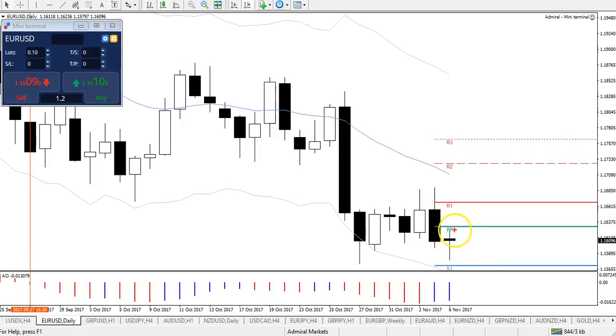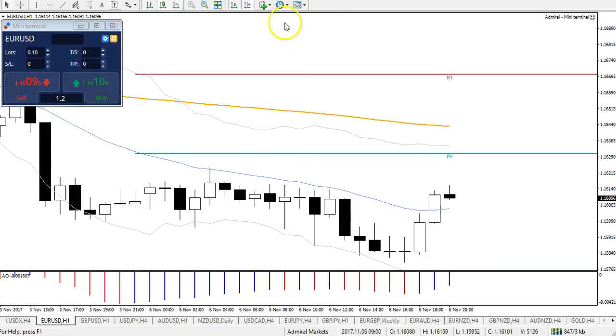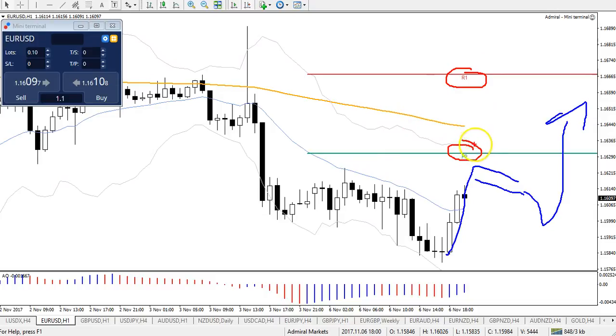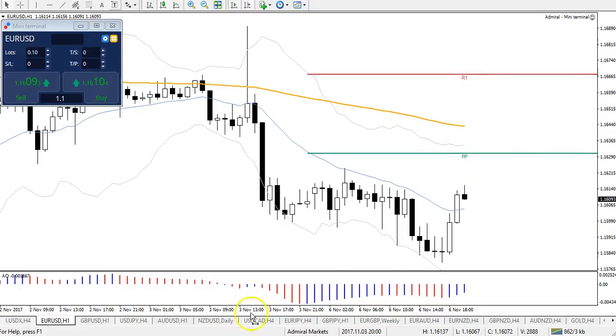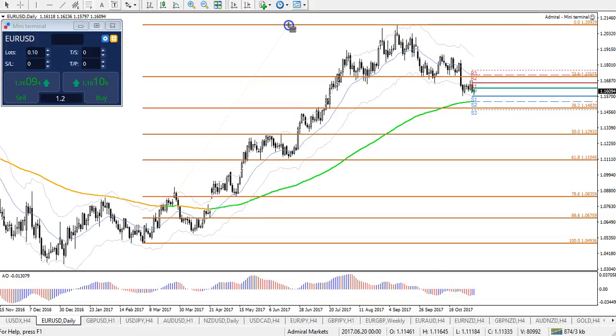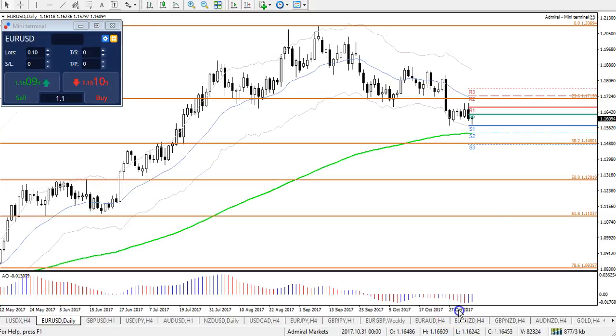If it's something like this, well, then in that case there's probably some bull flag appearing on the hourly chart and there could be a bigger correction higher, but note that this is still in a downtrend and the weekly pivot point and the R1 could still be turning spots for more downside. So this upside could only be a part of the correction and nothing more. So that's important to realize. When price does make that downside, I'm expecting, as I said, 115 as the target, which is the 38.2 fib and the S3 of the weekly chart, the weekly pivot point.